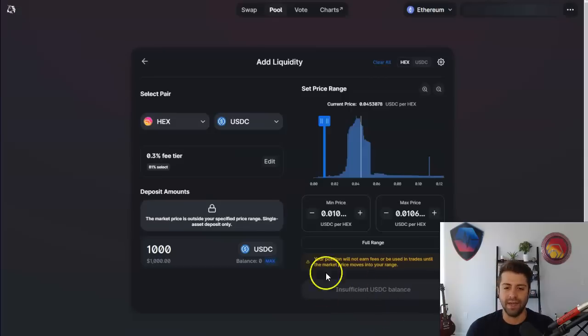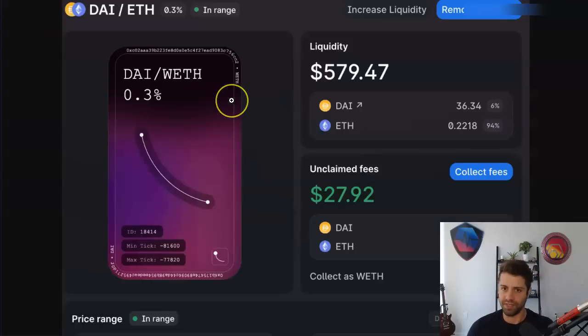Now you can see I don't have any USDC in this wallet, but basically when you do have your liquidity position live, I'll go to an example over here. This is an example of what it's going to look like when you have a live liquidity position. So fun fact, liquidity positions are actually tokenized as NFTs. And so this is the NFT form of an example of a liquidity position for the DAI wrapped Ethereum pair. Okay. So you can see this person put up $579 of liquidity, and so far they've made $27 in fees. Again, you're making fees on this, right?